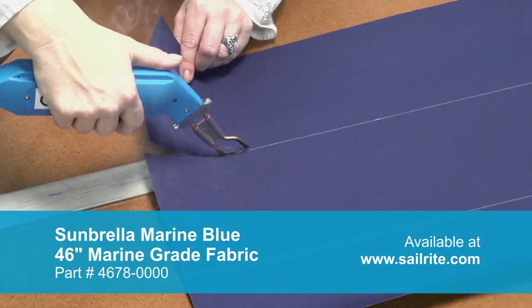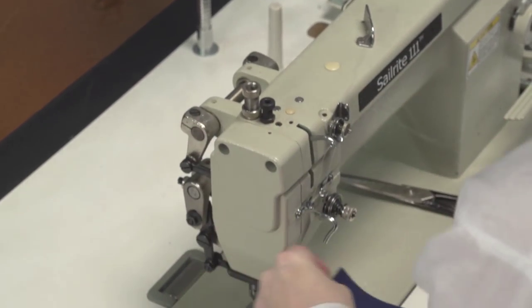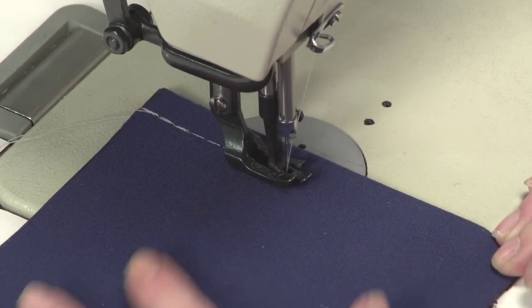We're going to use the Sailrite Edge hot knife to cut the fabric, and that seals the edge of the fabric so it does not unravel. We'll lay the fabric on top of each other so the outside surfaces are facing each other. It doesn't matter what side is used on a Sunbrella Marine Grade fabric, both sides are acceptable.